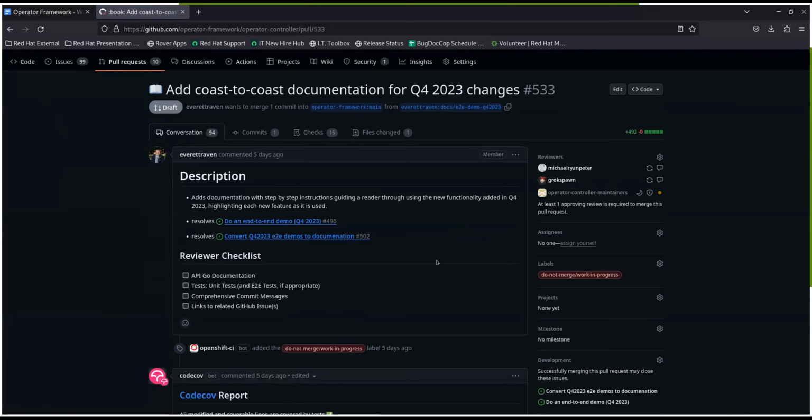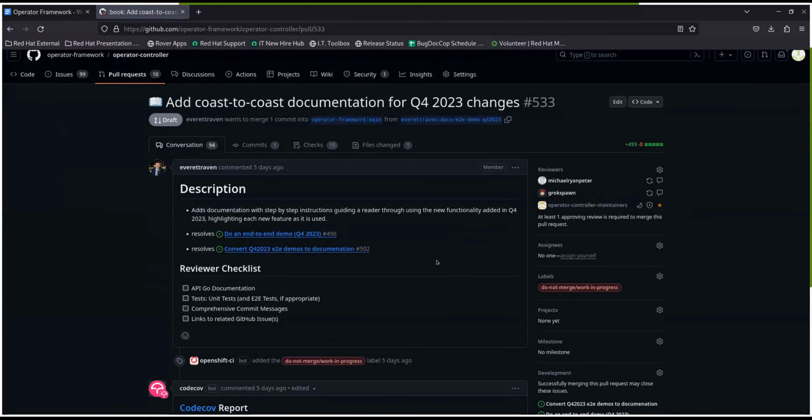I think whenever this merges into main, it auto-rebuilds the documentation site. So I don't know how we want to handle moving that issue. We could keep it in that milestone, cut the Operator Controller release, and then I get this merged and all is good, but I think we can count the demo stuff done.